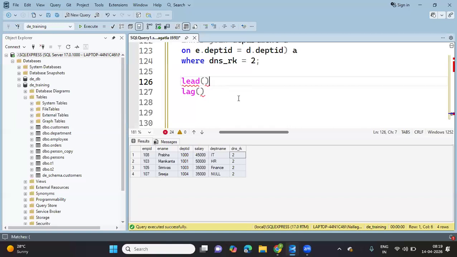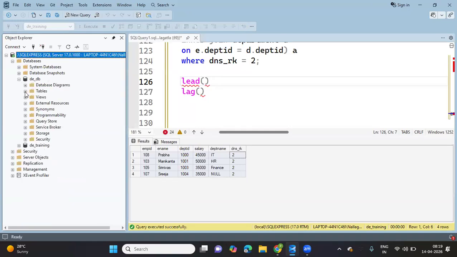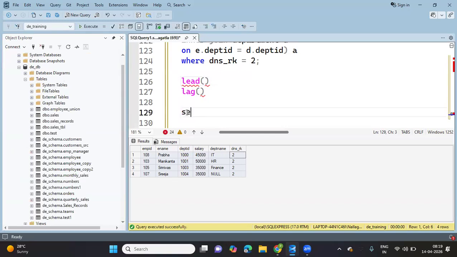Let's say, I think I have to create a new table. Let me see if I have any relevant tables. Yes, let's look at this sales table. Select star from.